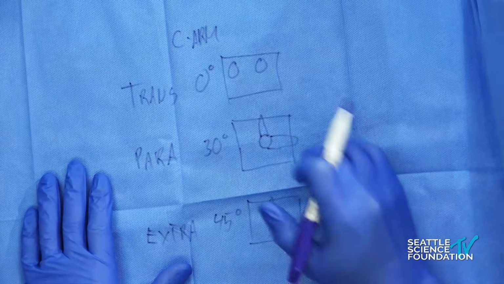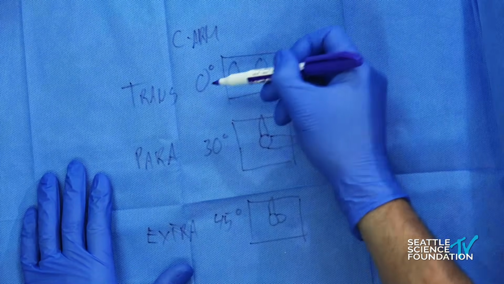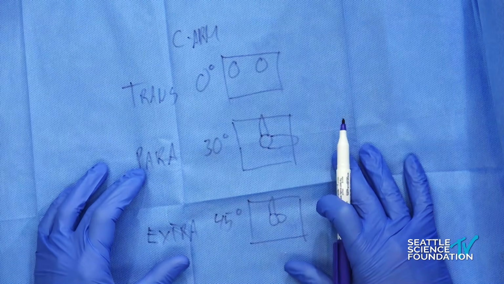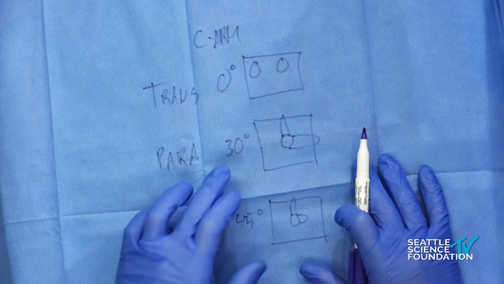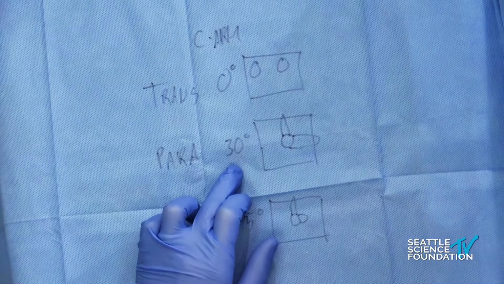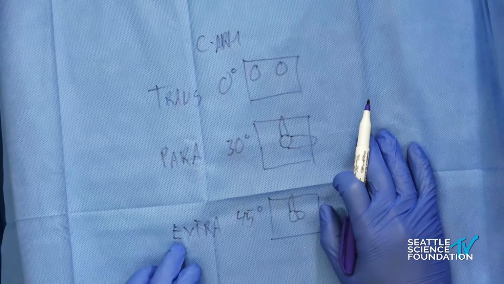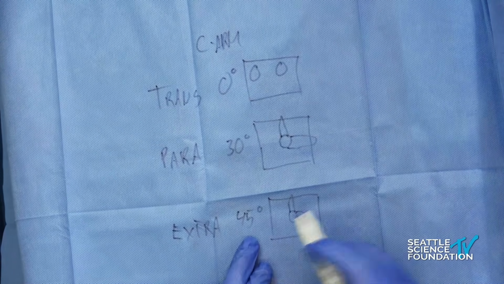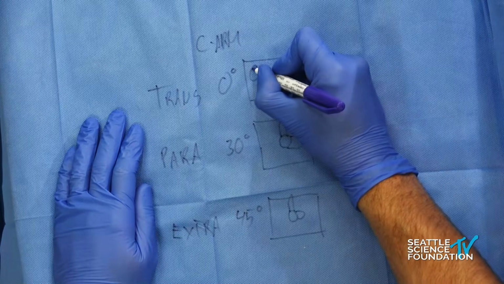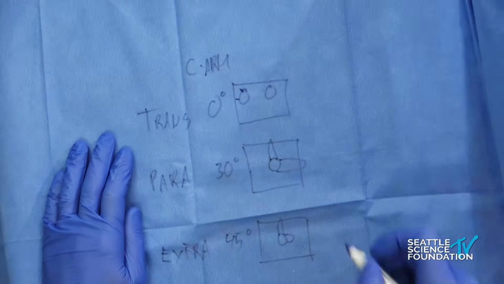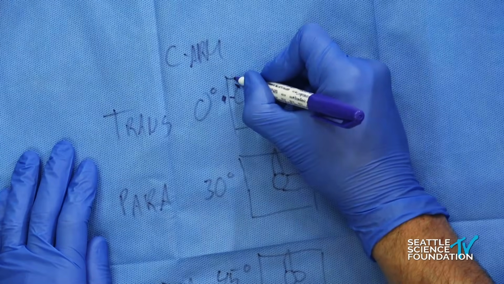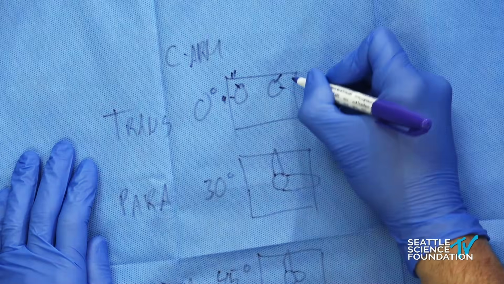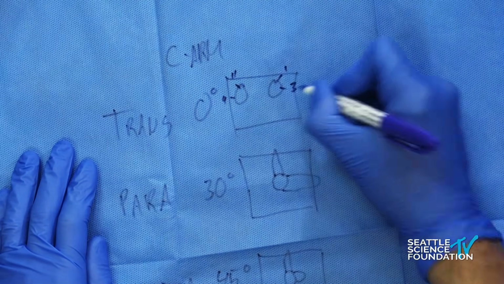For a transpedicular approach, you start with an AP position, so C-arm at 0 degrees. Another way to approach the vertebral body, you can use a parapedicular approach. So normally you will oblique at about 30 degrees, or extrapedicular modified inferior end plate approach. So you'll be at the lumbar level about at 45 degrees. For a transpedicular approach, you will be docking the bone introducer somewhere between the 9 o'clock and 11 o'clock position on the pedicle, and on the contralateral pedicle between 1 and 3 o'clock.